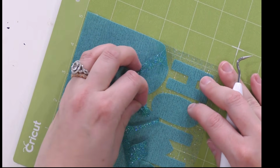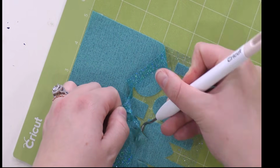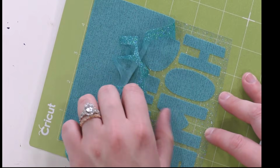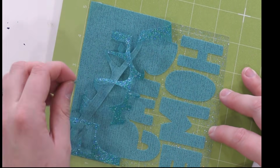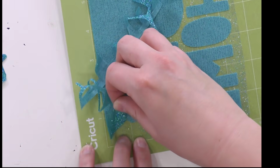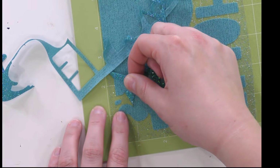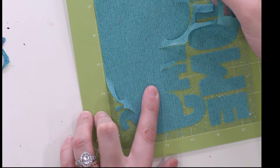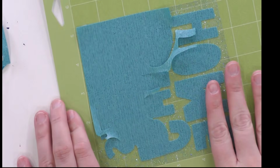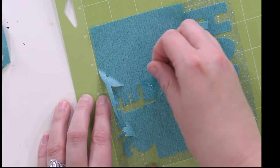This is therapeutic in my opinion. And guys, just go slow, especially if you're a beginner or you're nervous. Just go slow. It's not about how fast you can do this. You'll get faster later. We're just going slow at this point and making sure to do this correctly. You see this little comma here? We have our comma. That's really good. If you get overwhelmed, guys, just pull it a bit and it will tear apart from the rest of the design to make it easier for you, a little less intimidating like that.